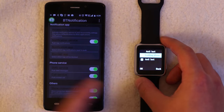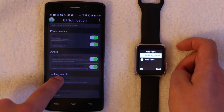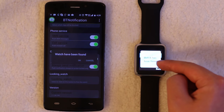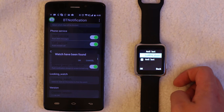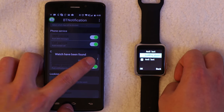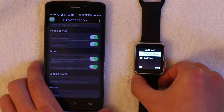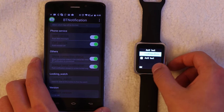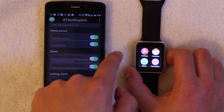And let's say I lose my watch. I can do it the other way around. Over here, looking for a watch, hit this. There you go. And you know what? This is actually a lot more useful than I thought, because I lost my watch and then I couldn't find it. I hit that button and then it rang. So it's pretty good.